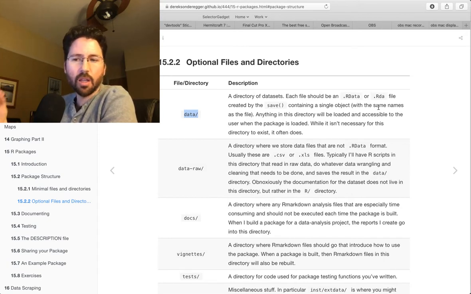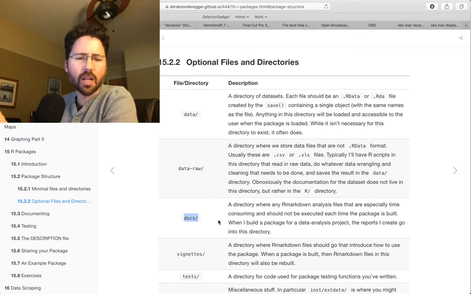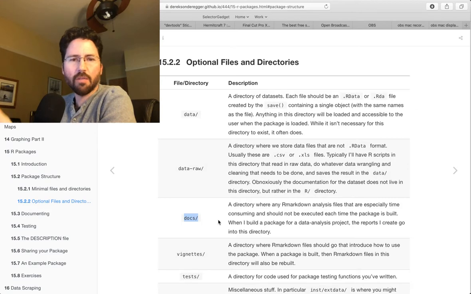And so data that lives here should be the final, clean, best version of the data that you've got. Now, once you've got your data, you're going to create an R Markdown file that does whatever analysis you want to do. And that R Markdown file should live in the docs directory. And this is sort of where all the documents and results of the data analysis should actually live.